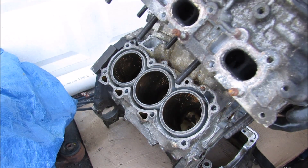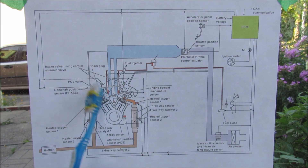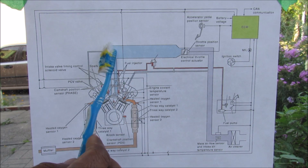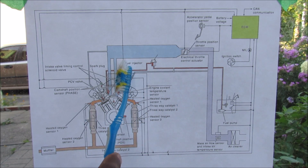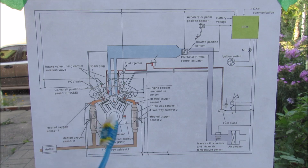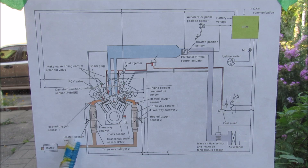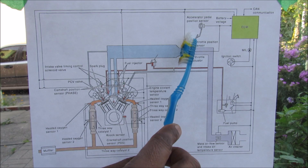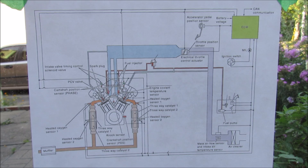Now I'm going to pop off this engine head so we can have a closer look at the valves and the spark plugs underneath. Here we have an overall system diagram of how the fuel and ignition system works relative to the ECU controlling the engine. We start with the air and fuel going into the engine, controlled through the throttle body and the fuel injectors respectively. The spark timing is also controlled through the ignition coils by the ECU, then combustion occurs. The output is measured by the camshaft and crankshaft position sensors as well as the oxygen sensors, all fed back to the ECU. The ECU is also looking for inputs from the accelerator pedal to keep this one big closed-loop control system.